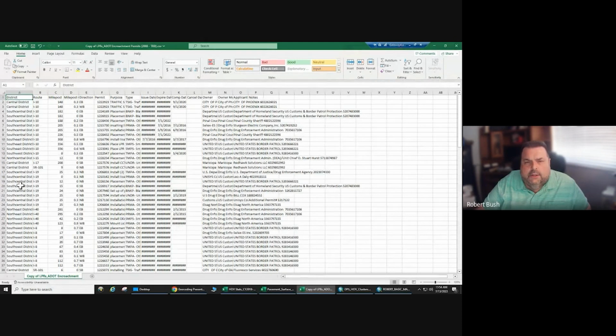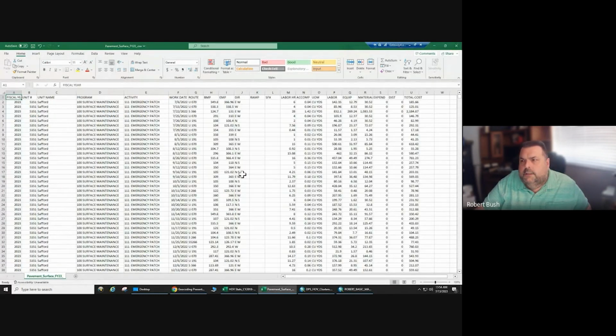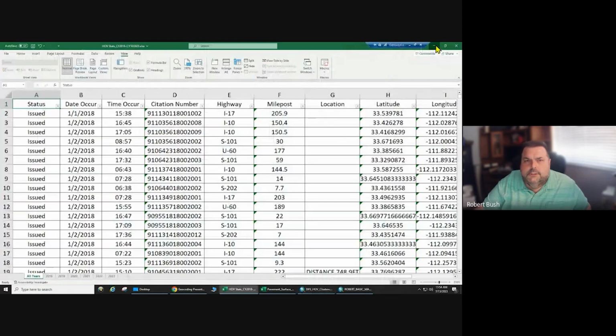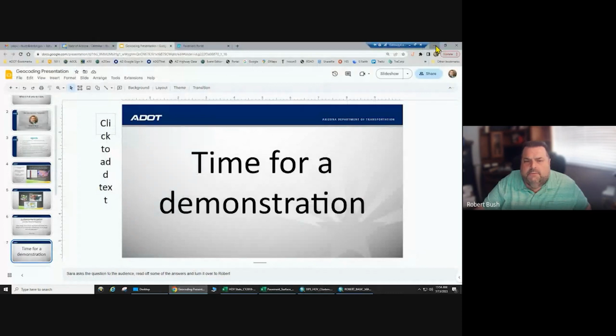Both Excel and Google Sheets have the capability of exporting their data as a CSV, depending on what you use. So don't feel worried if you use Google or Microsoft Excel to use your data. Both can convert to a CSV. So we have the data here. I'm going to close that window, not saving any changes. And let's minimize this and that in our presentation for a moment.